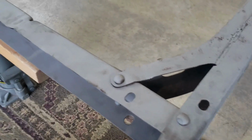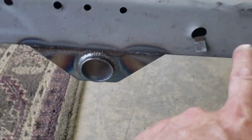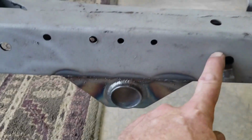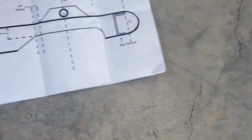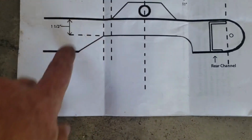So now the next part of the project is you have to notch this rear frame section. So something like this is going to happen. I'm going to cut that out, back up, and then, well, here's a drawing. There's the instructions they give you. So we have to notch this out.